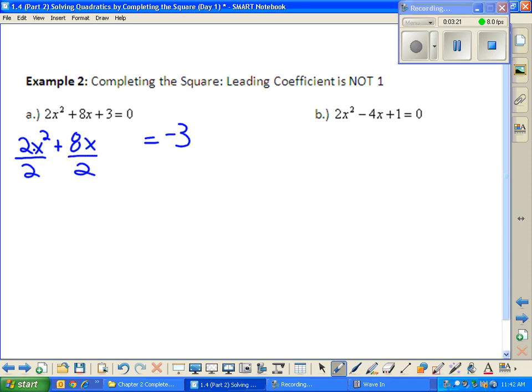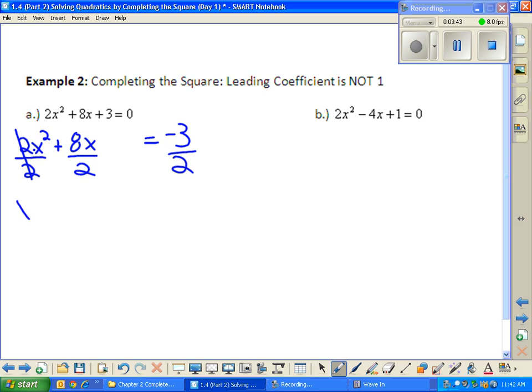We need to divide this by 2. And we need to divide this by 2. Because, Rick, what you do to one side of the equal sign, you also do to the other. So you have to divide everything in the problem by 2. It keeps the equal sign true. It keeps the sides balanced. It keeps them equal to each other. So those 2's reduce out. 2 divided by 2 is 1.